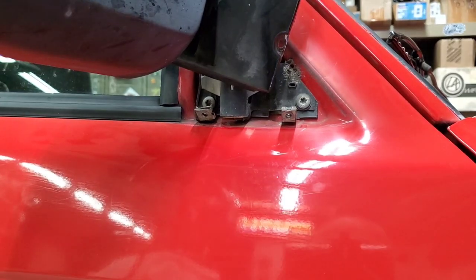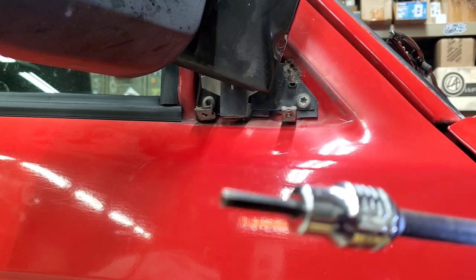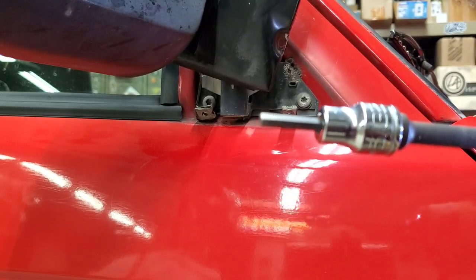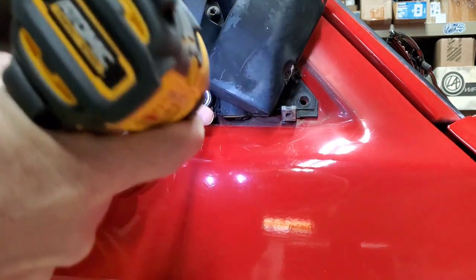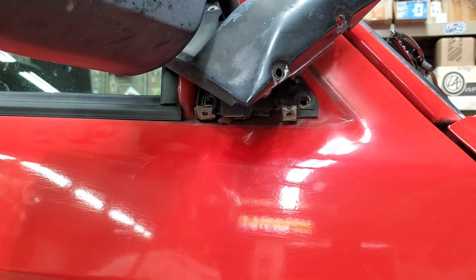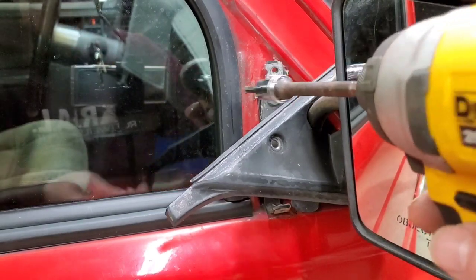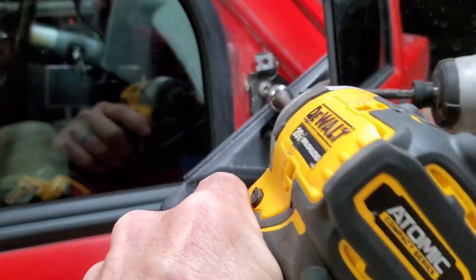I do not have whatever size Torx that would be. So the next best thing, if you can see that there, it's a 5/32 Allen head driver. And just be easy with it, and it'll pull them out. Make sure you grab a hold of your mirror, or you'll lose it.